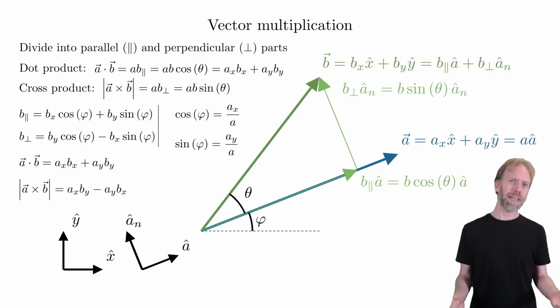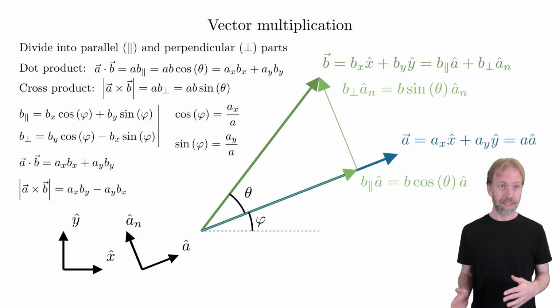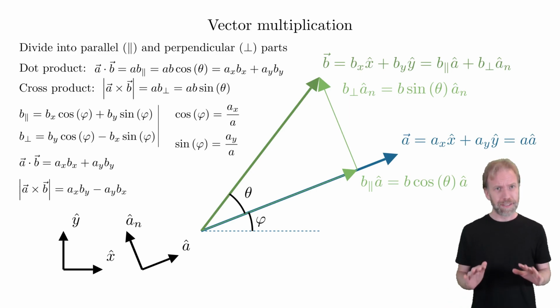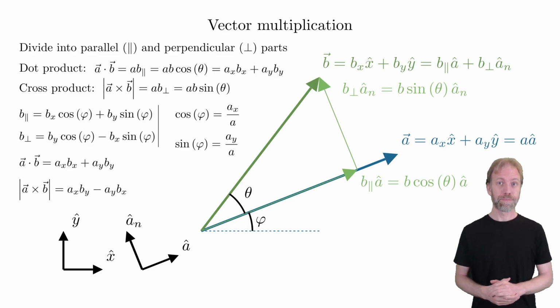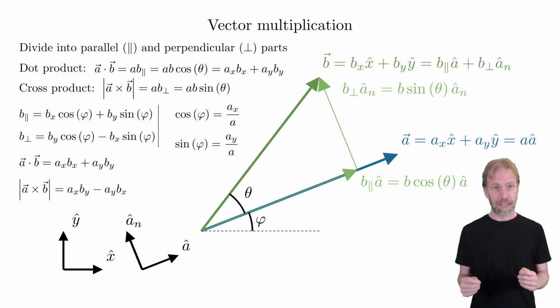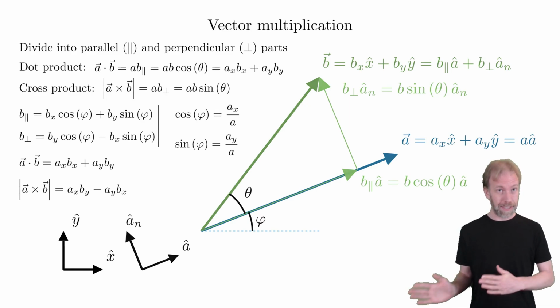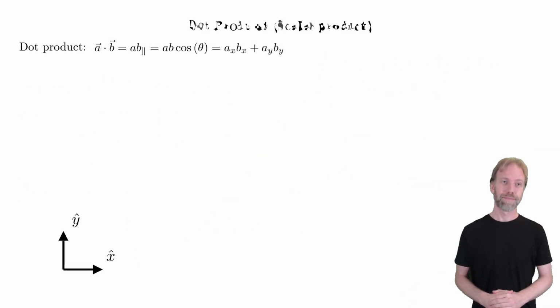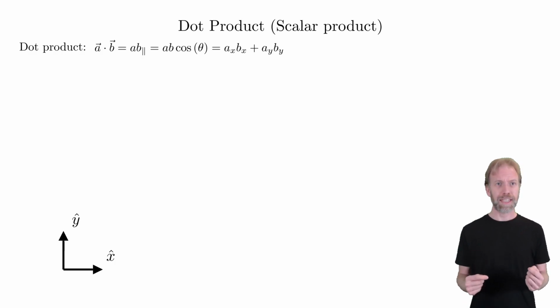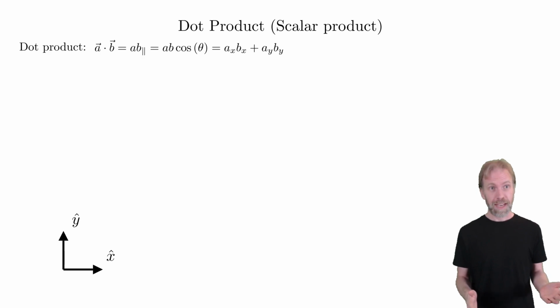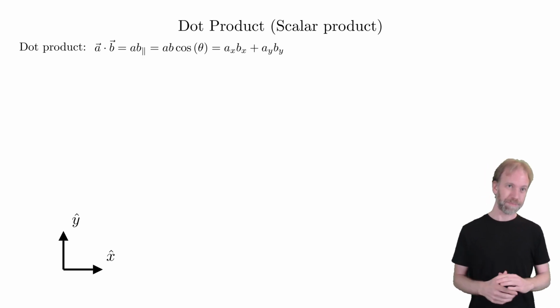Since we commonly represent our vectors by the x and y coordinates, these expressions are usually easier to work with than using the angle theta between them. As this video will focus on the dot product, we will leave the cross product to the next video. The dot product is what we call a scalar product, as it gives a scalar value. Scalar products are actually a very important concept in math, and if you take more advanced math courses, you will likely see more of them.